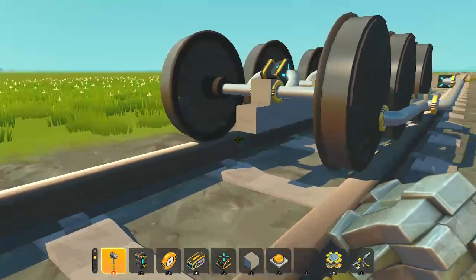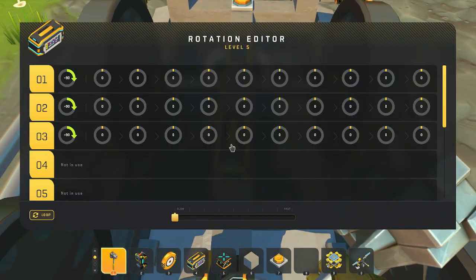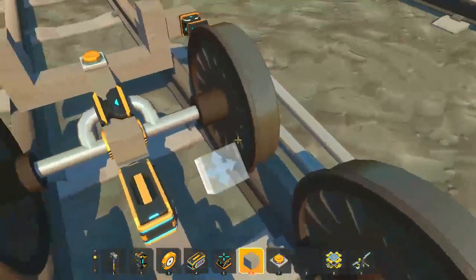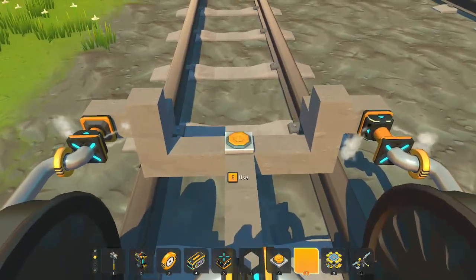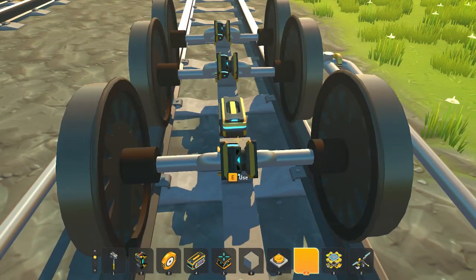Three wheels. Connected axle is one offset 90 degrees from the other. And if I press this button, it has a simple... Yeah, it does. Okay. So this is your very, very simple train setup with no control. Can't control whether it goes forward or backwards, or how fast forward or backwards. So I'm going to try to fix that.